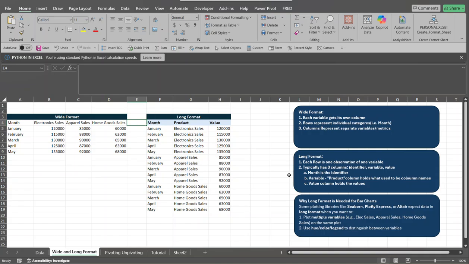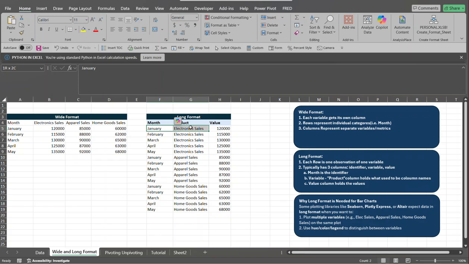Now the long format over here is, let's explain how this appears. Each row is one observation of one variable. What does that mean? It takes January here, and creates a row for January. And in that same row, it looks at electronic sales, and it takes the value for January and puts it over here.